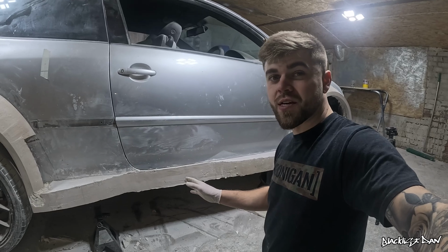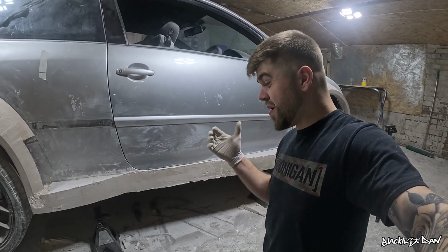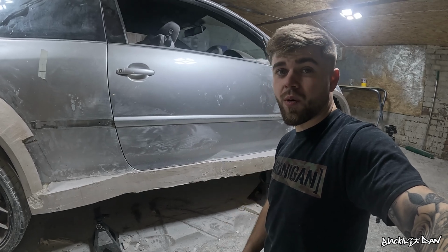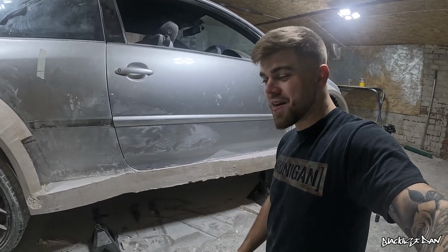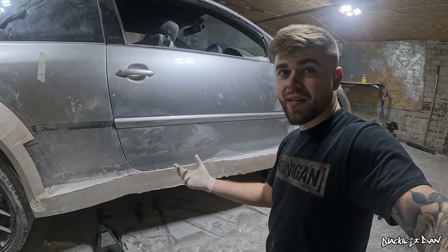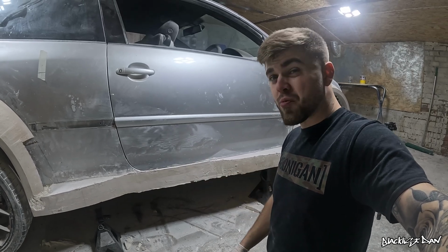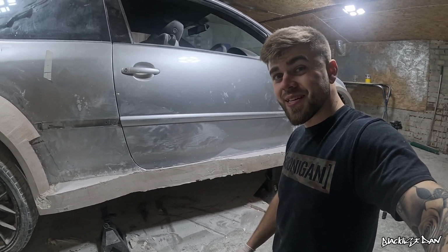I don't think this side skirt's going to be too difficult to make in comparison to the parts that I've already done, but I feel as if it's still going to throw problems my way because that's just how my life goes. And one of those problems is going to be knowing how and where to fix the mounting points for this side skirt on the underside of it. So that's a bridge I'm going to have to cross when I come to it, I guess.